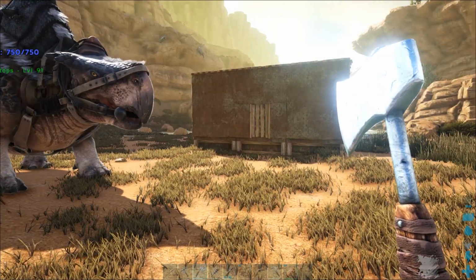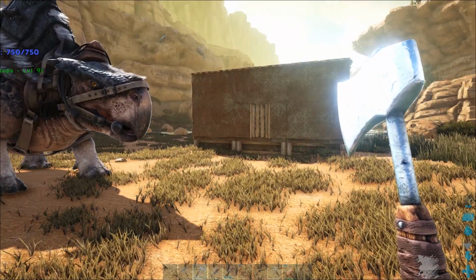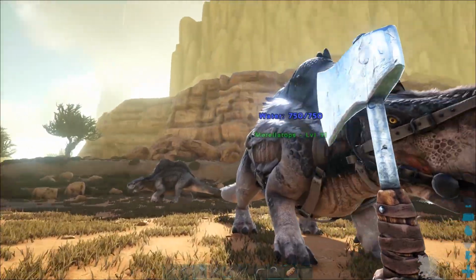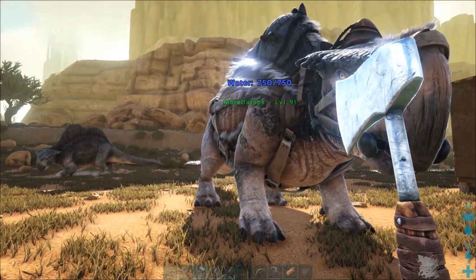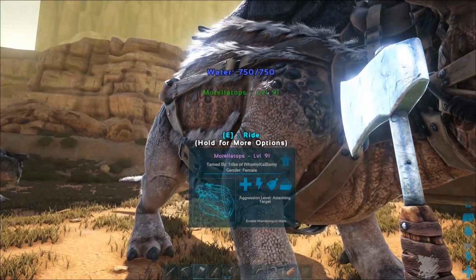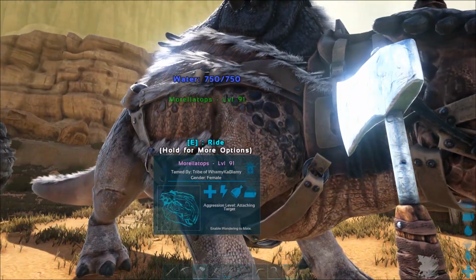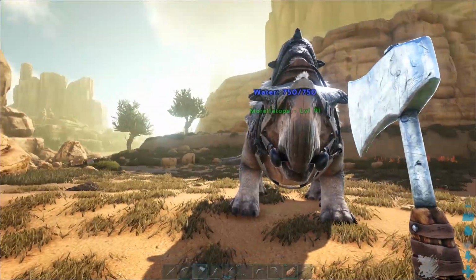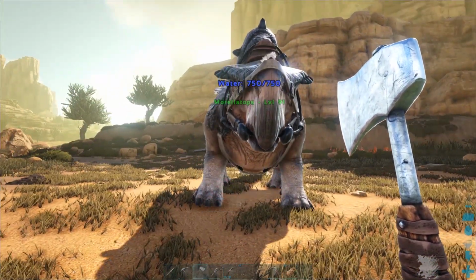Right, so that is the sort of progression you want to go for. When it comes to the creatures, you are going to see these things over here, which are Mirelatops. And these are like the desert trikes. They are ridiculously useful. It's definitely worth looking at getting one of these. But they are quite hard to get hold of when you first start off, because they do run and they're very fast.